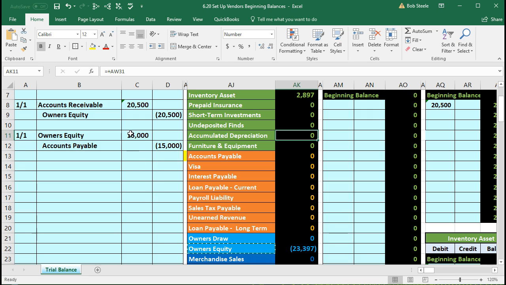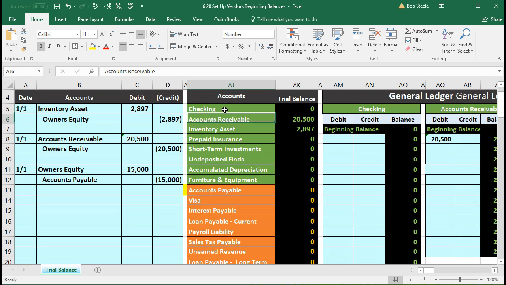Now, it might look funny that we debit the owner's equity. You could be saying, well, we don't typically do that. And again, it's not because this is a normal transaction to do that, but it's because the business is already in process. And this is typically the way we can set up the beginning balances by just making sure that all the beginning balances are correct on the balance sheet and posting the difference to the equity, so it in essence washes all out in the equity section. That's how software like QuickBooks is able to record these journal entries and just give those opening balances and create something that is in balance.